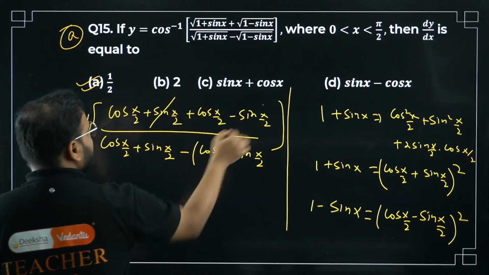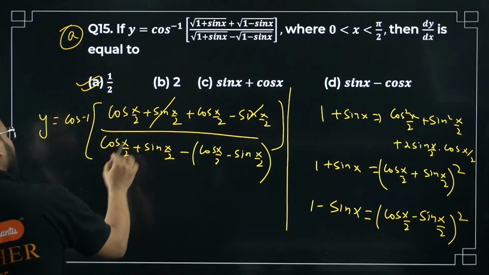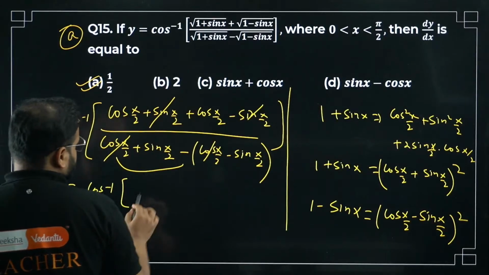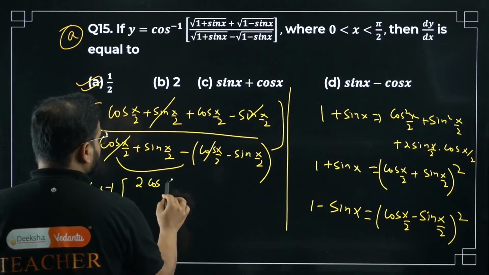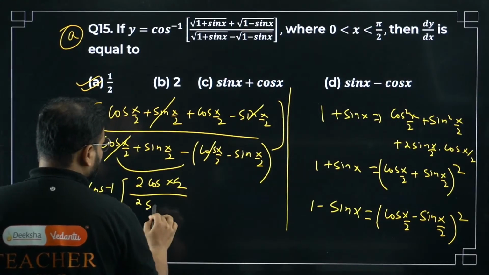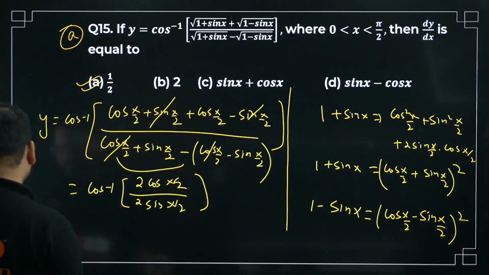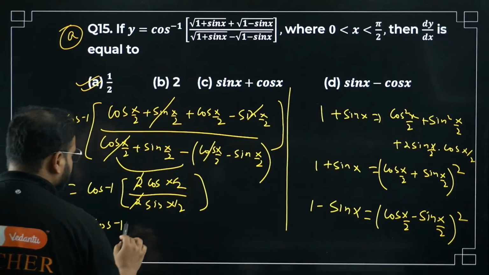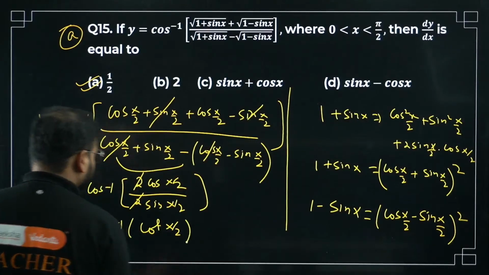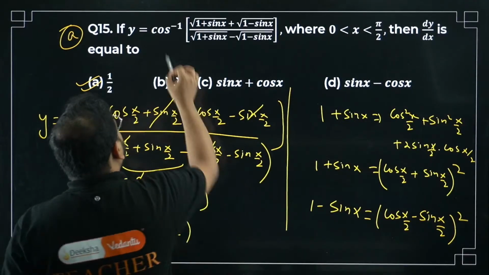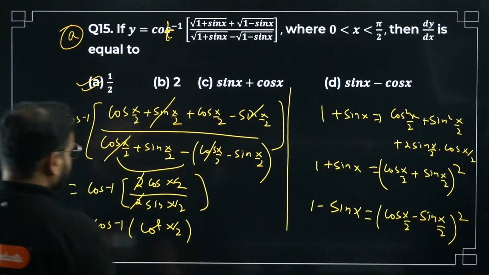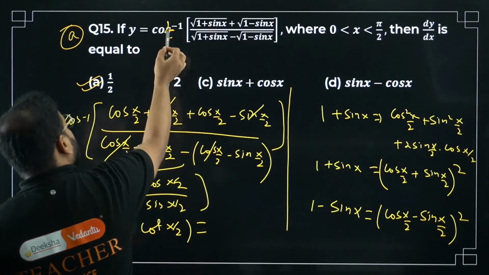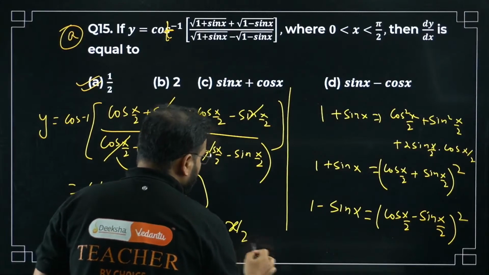Check here, this is cancelled over here, and here cos and cos will be cancelled, plus and minus. What I get is cos inverse of cos plus cos, so 2 cos x by 2 divided by 2 sin x by 2. Okay, 2 and 2 are cancelled. What I get, bacha? Cot inverse of cot x by 2, right? I think there's a mistake here. This should be cot actually. This is a typing mistake, sorry. It will become x by 2, derivative of this will be 1 by 2.